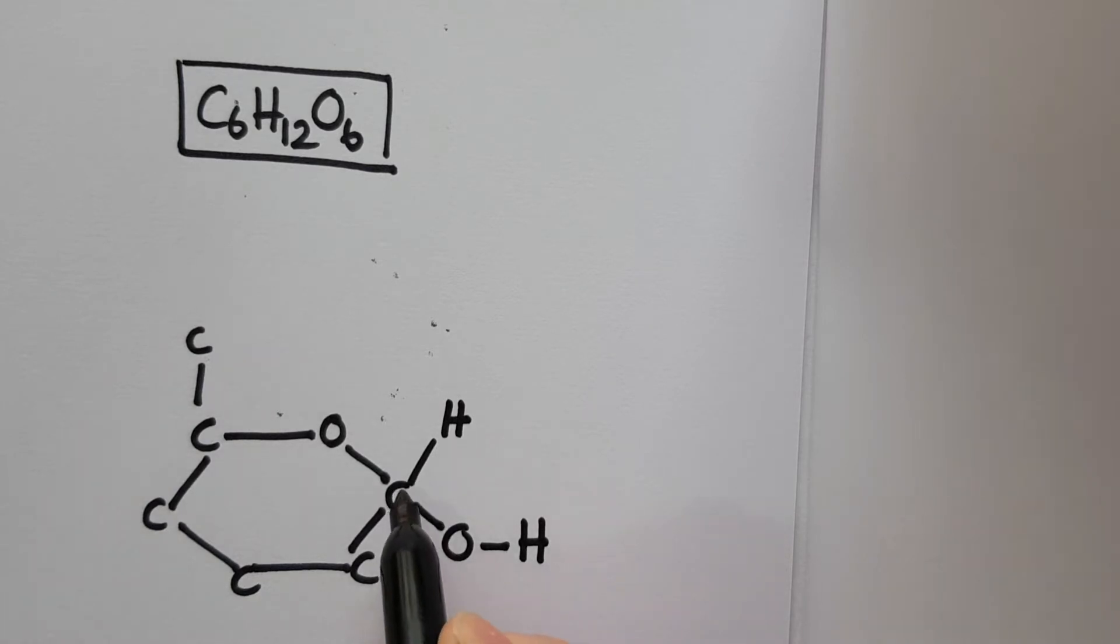And in this case here, we've got carbon, which bonds to oxygen, which then bonds to hydrogen. And so you can see this carbon here now has its four bonds. This oxygen has two, and hydrogen can only form one. You can abbreviate this down and just write OH, which I'm going to do for the rest of this molecule. But it's always important to show that actually the bond is bonding with the oxygen and not with the hydrogen.